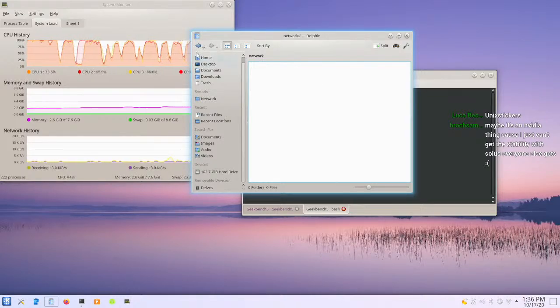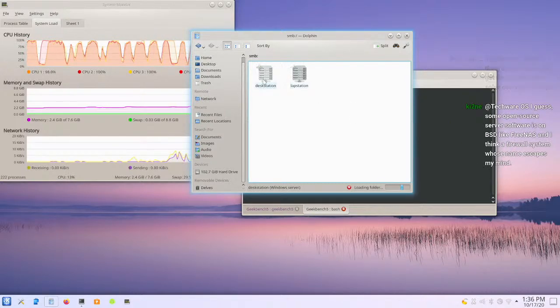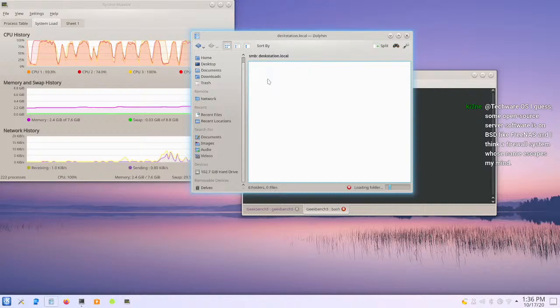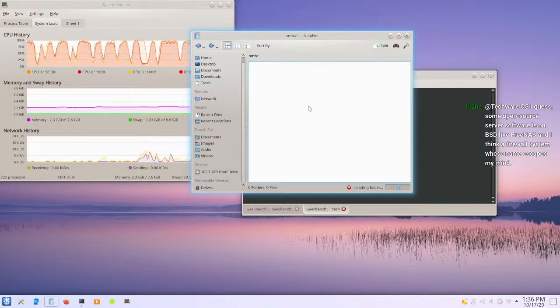Nothing on the network, okay. Any Samba folders available? Hey, there you go. Desk station and lap station. Can't connect to them though. Okay. Well, baby steps, you know?